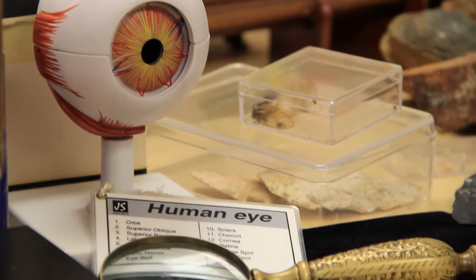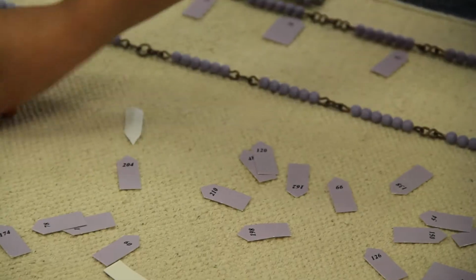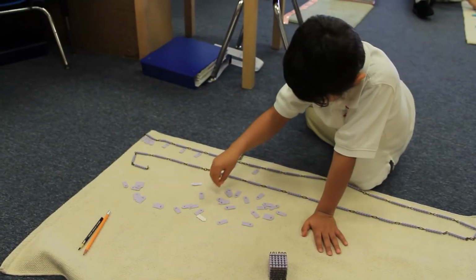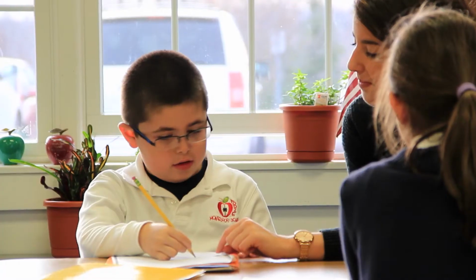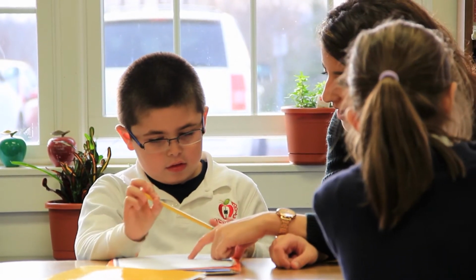And each child is able to go through that curriculum and go through those materials based on their own individual needs. All of our students are on different levels. We teach them where they are, not where they should be. So they get to work with the material for however long they wish to work with it, till they have basically accomplished the goal for themselves. They're able to go at their own pace, and it's the teacher who directs and guides the child through the curriculum. It is really a flexible scenario, but at the same time it's structured and ordered.